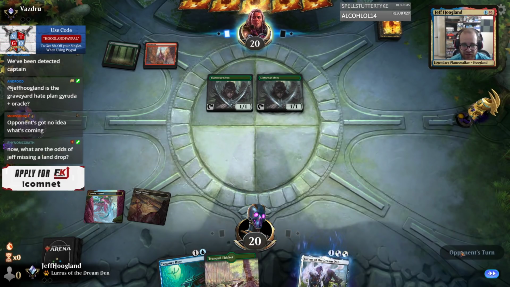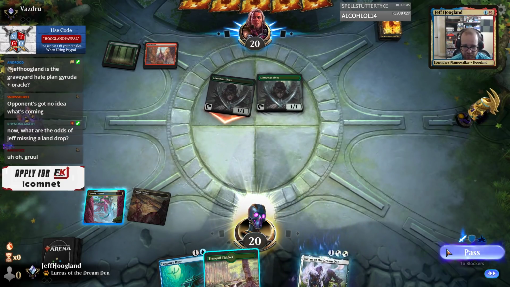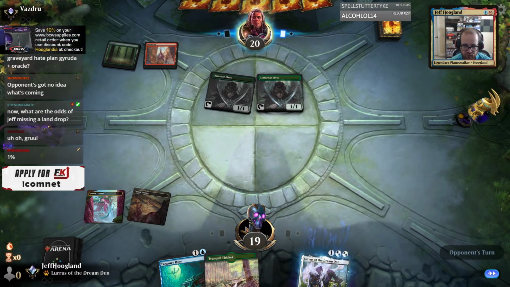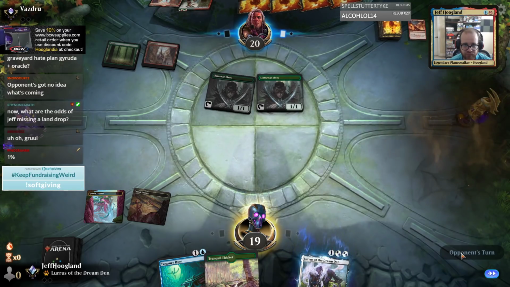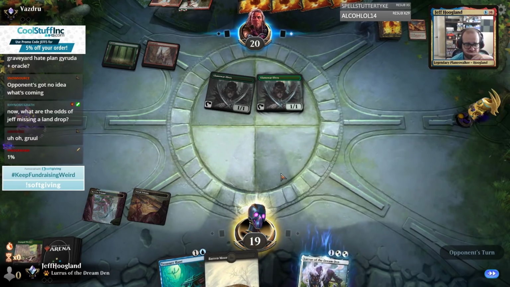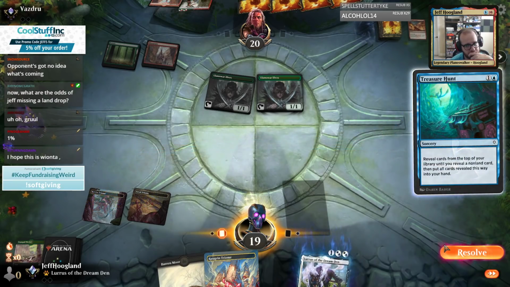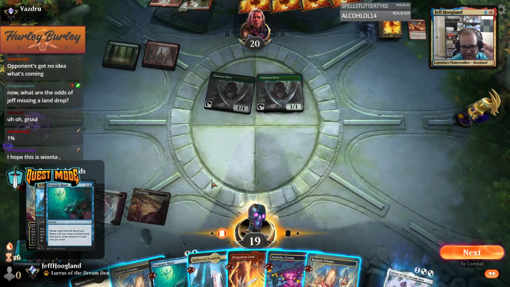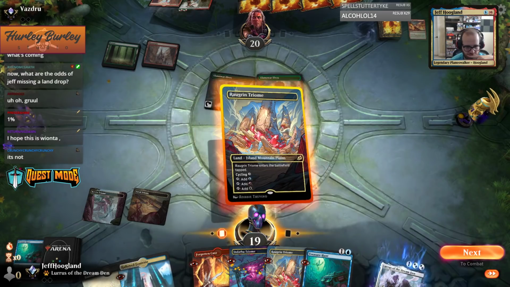What are the odds of us missing that drop? 0%. We're gonna cycle this, and then Treasure Hunt's gonna draw us the thing. Yeah, they're Grawl, but we could just kill them on 4. Grawl with Light Up the Stage. Interesting. That's actually pretty unfortunate. Alright, so not getting a turn 4 kill here.